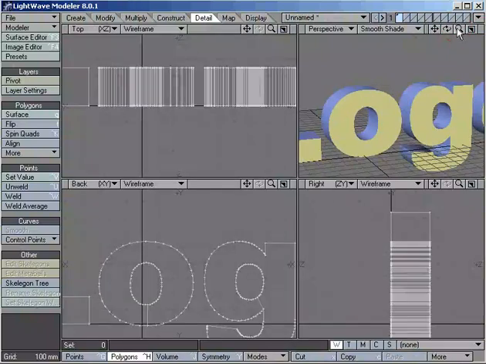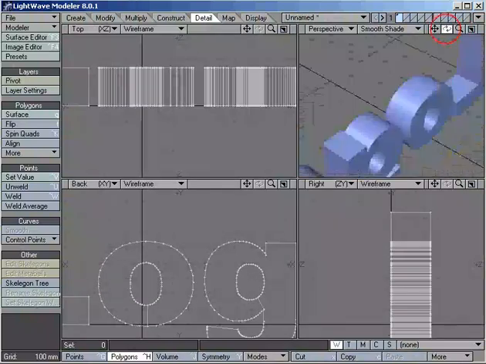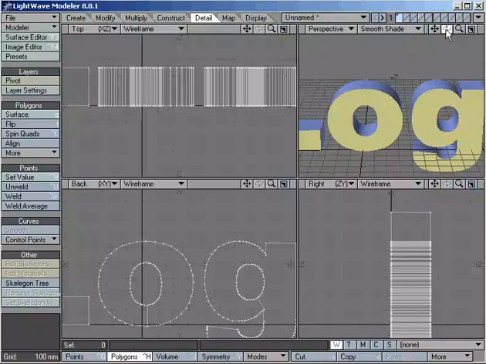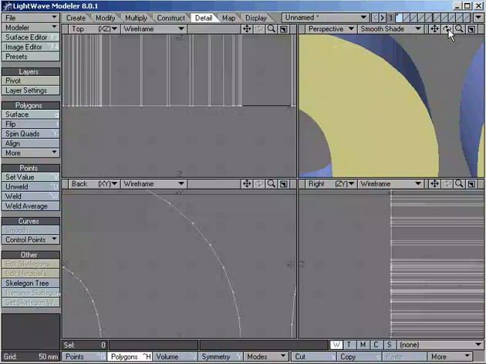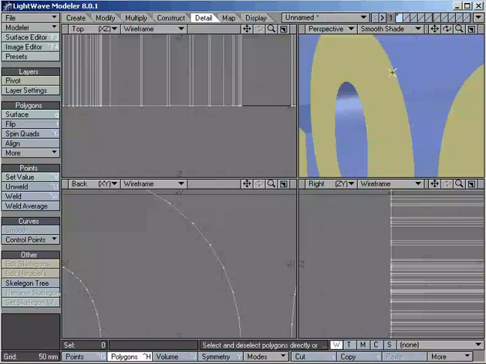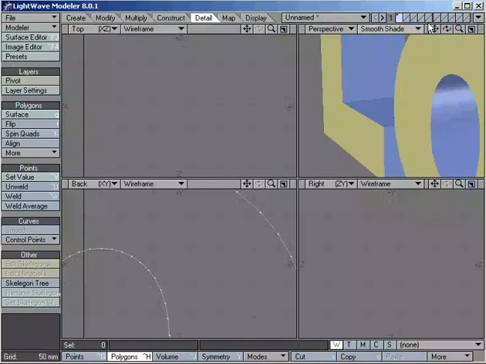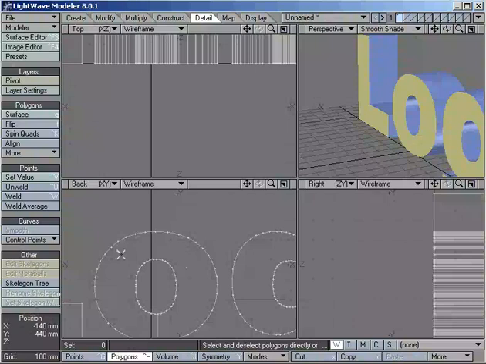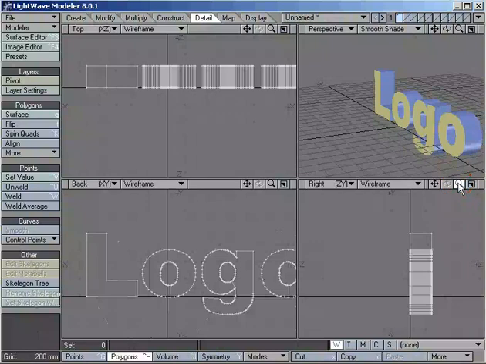You might think that's enough. Well, it's not. The reason is, we've got this really hard edge. And when this renders, that comes off really hard. It's not pleasant to look at, and actually, if it goes out to video, video doesn't like super sharp, unnaturally sharp computer rendered edges. So we're going to put a bevel on there. And this is actually pretty simple to do. I'm going to go back and select those front polygons.